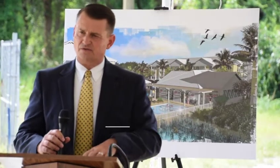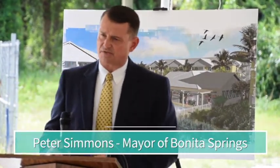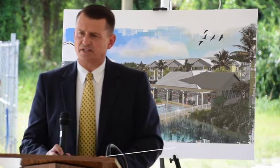People are looking at multifamily deals all over the country. Thank you very much. And thinking back, you say patience is a virtue, but I know how long these projects take to come together sometimes. Thank you for your confidence in Bonita Springs, for bringing much needed housing and some density to downtown, and believing in Bonita Springs.